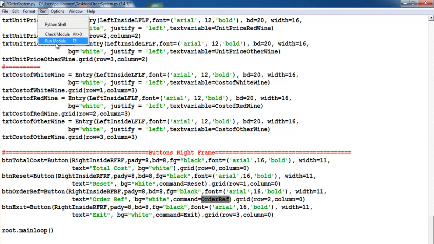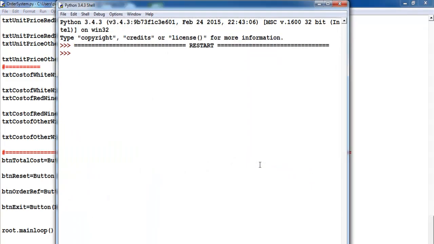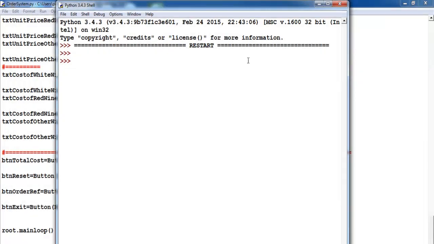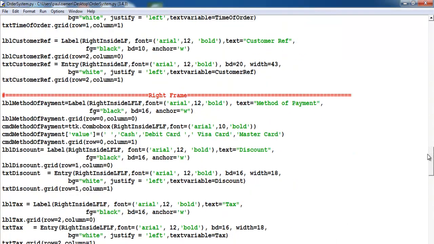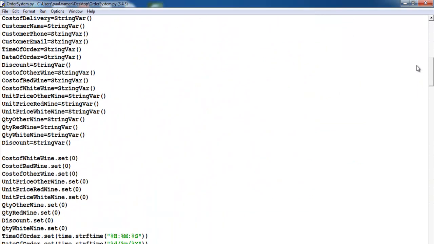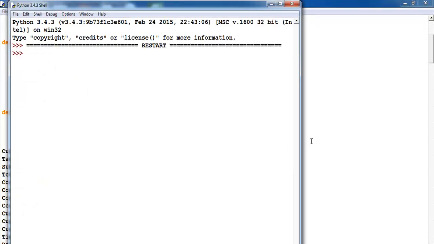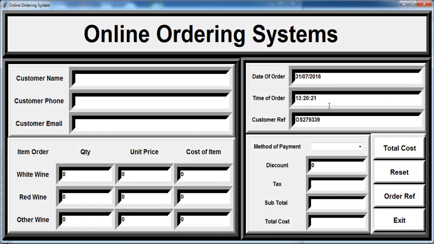So which means if I click on that, because I'm using random function for there, you see it generated some numbers there. The PR that I just made up, so we can always change that to anything. Okay, look at it right here. Let's go back up. Where do we get? There we go. So we can just call it OS, order system, or whatever you like. Yeah, or ordering system. So which means when you run the program, click on that, and that's what you get.